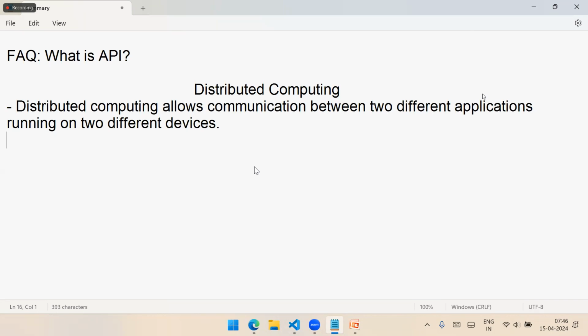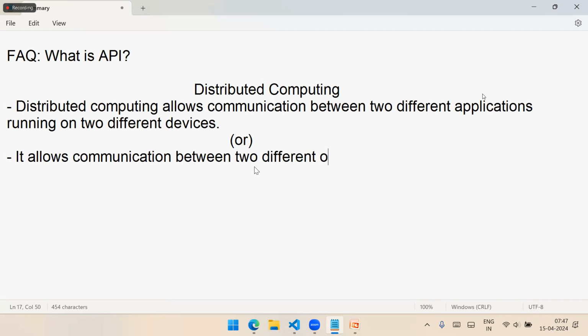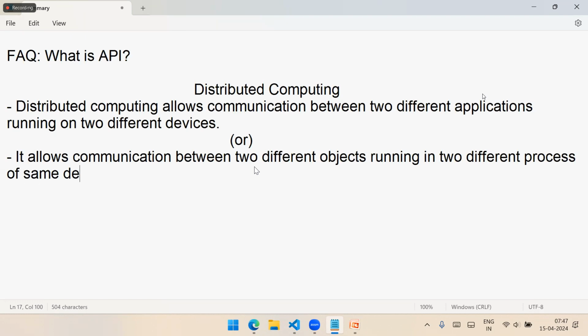Not only that, there is another point about distributed computing: it allows communication between two different objects running in two different processes of the same device.